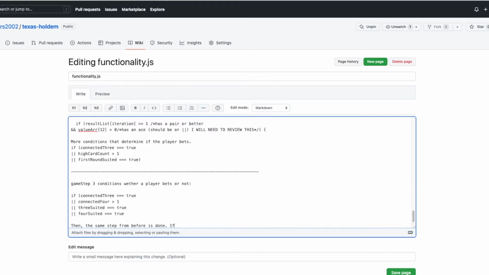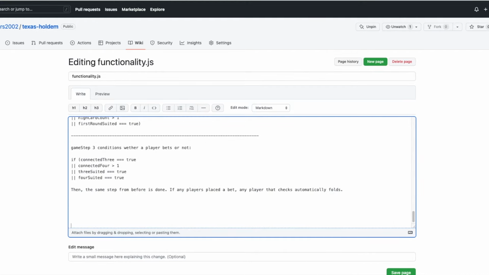Okay, so once the conditions are right, if the player bets, anybody who was checking will be folded, and just like the other steps.